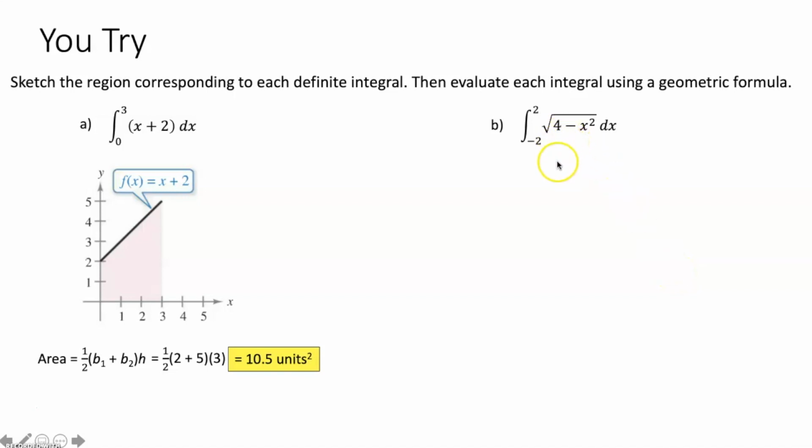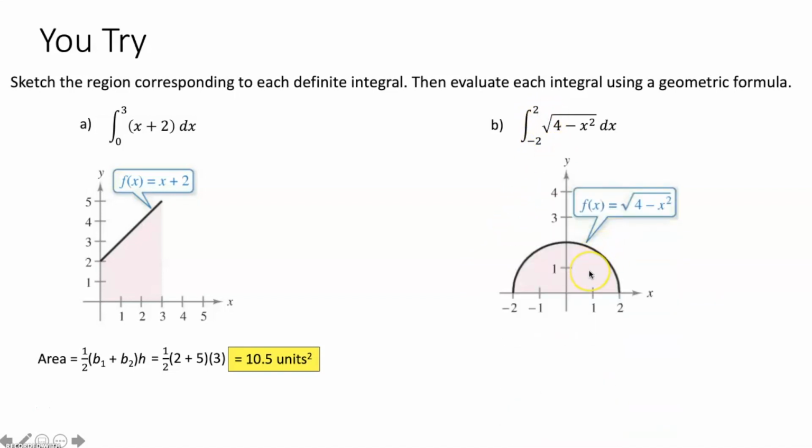Well, remember, a semicircle is in the form y is equal to the square root of r squared minus x squared. That means in this case, 4 would be r squared, meaning that our r would be the square root of this, which is 2. So our radius of our given semicircle is 2. So we're drawing a semicircle from x is equal to -2 to x is equal to +2. And we're going to shade that region under the semicircle and above the x-axis. So it's going to look something like this.